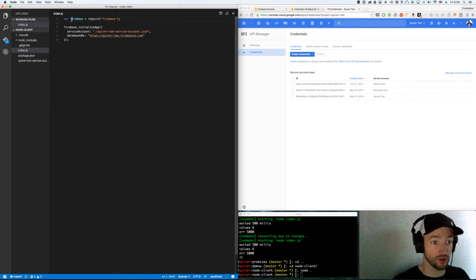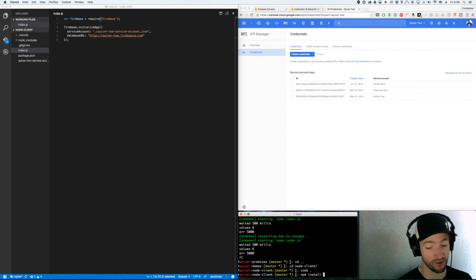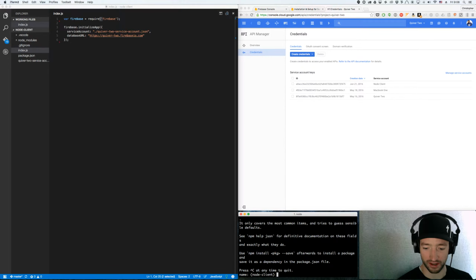Okay, so how do we get connected? First, we've got to install the Firebase SDK. So in this case, it's npm install. If you want to init and have a package.json, you can say npm init, and you can bounce through all those.